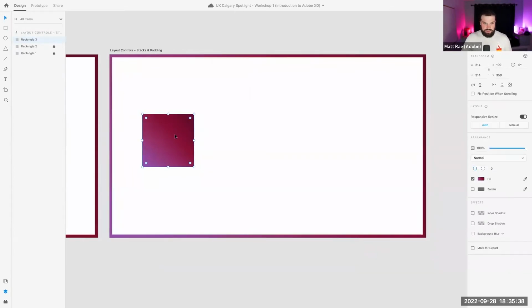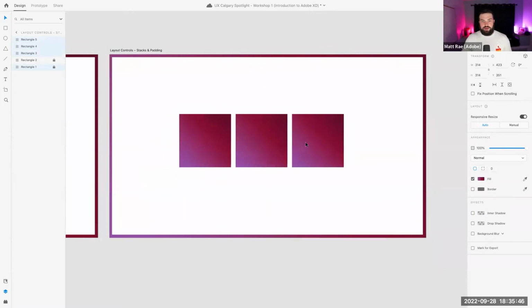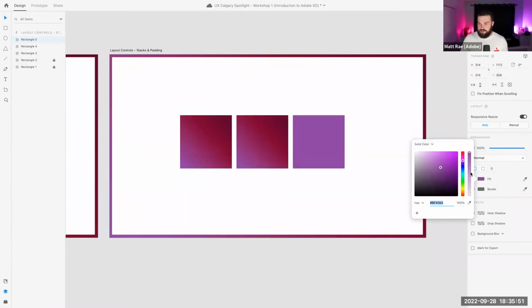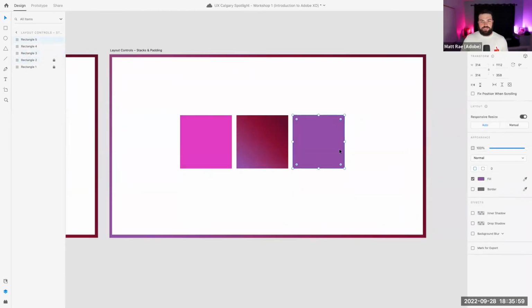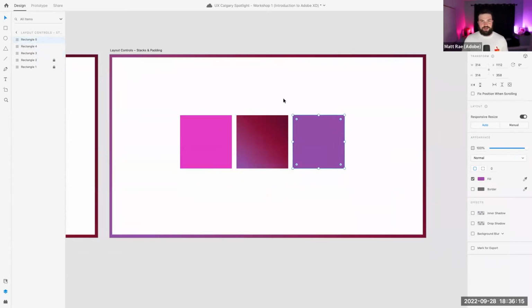So here I have this basic shape again. If I paste that and paste it again, I could have used repeat grid. And then I decide that maybe this shape, maybe we should change the colors. We'll make one purple, one pink. There we go. So let's say I decide, oh, I want to move this purple one over to the beginning. I could drag this, try and knock it to the back, grab the pink one. Oops. See, that's how hard this is. I'm going to undo all that.